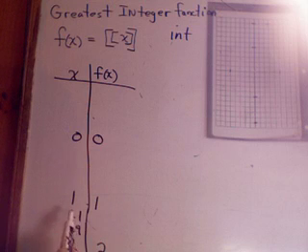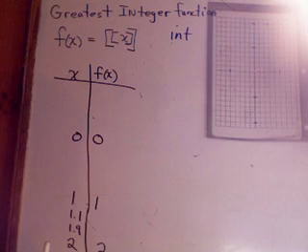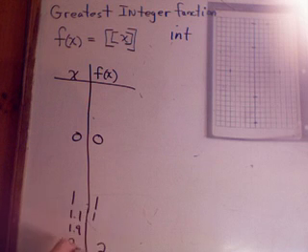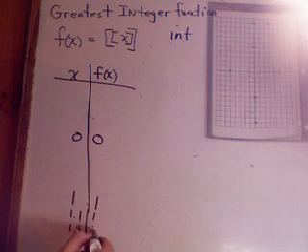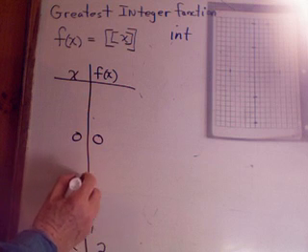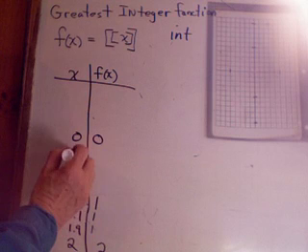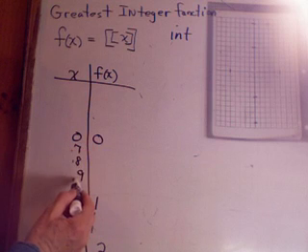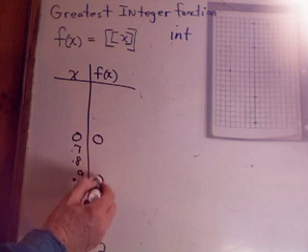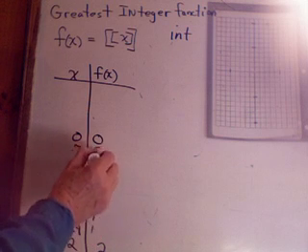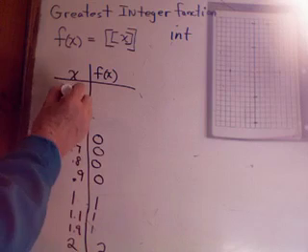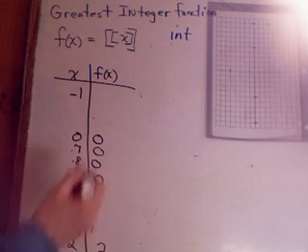Basically, what the greatest integer function means is to take the greatest integer less than or equal to this number. So what's the greatest integer less than 1.1? It's 1. 1.9? It's 1. All right, what about 0.9, 0.8, 0.7? What's the greatest integer less than 0.9? I hope you guessed 0. And 0.8 and 0.7. All right, we have negative 1 here.